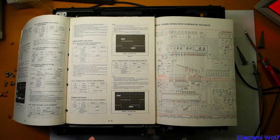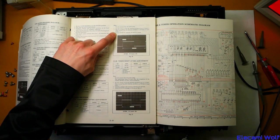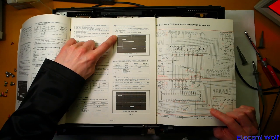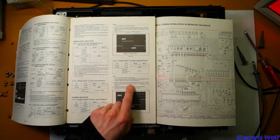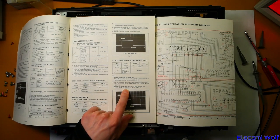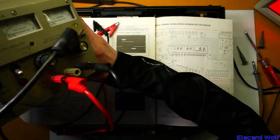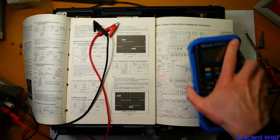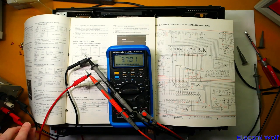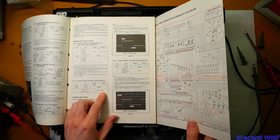There is an adjustment procedure for that reset. Don't connect the AC power and attach a power supply set to 3.7 volts to TP504. Then adjust the trim pot to get the specified waveform when measuring on TP7501. And then there's a second one where you link two pins at a slightly different voltage and adjust a different trim pot to get 62 milliseconds. So we'll try that — dig out a power supply. I've got a hopefully good power supply here which must warm up for a couple of hours so it stabilizes. And the first voltage we need is 3.7 volts. That's probably close enough — it says plus or minus 0.05.